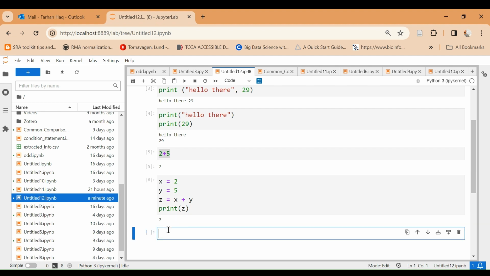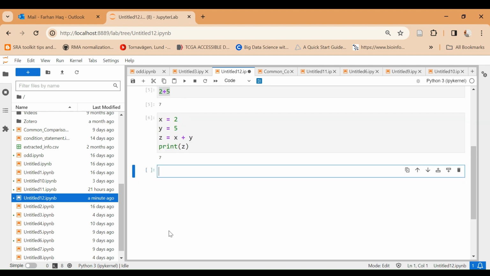So print is very simple. These are the basic things. As I told you, there are different types of operators, for example plus, minus, multiplication, division. You know all of that. They all have a specific precedence. In Python, it uses PEMDAS. P is for parentheses. Anything inside the parentheses will be done first, then exponents, then multiplication, then division, then addition, and then subtraction. That is the way Python works.